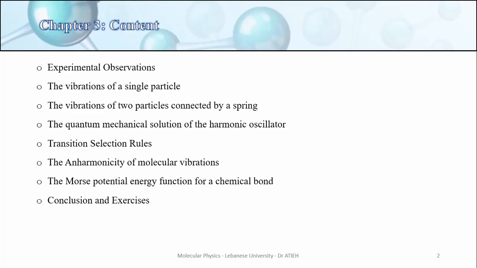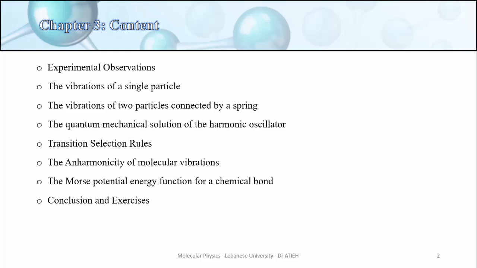First, we will see some experimental results that give evidence of the vibrational spectra or the vibrational motion of the molecule. After that, in order to understand the vibration of a diatomic molecule, we will start with studying the vibration of a single particle classically. After a single particle, we are going to study the vibration of two particles connected by a spring, also classically.